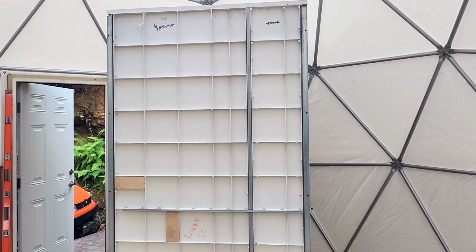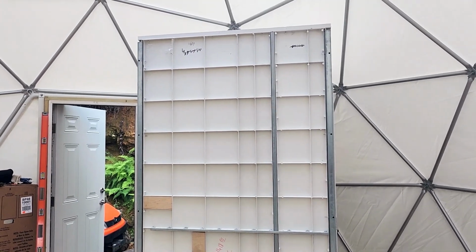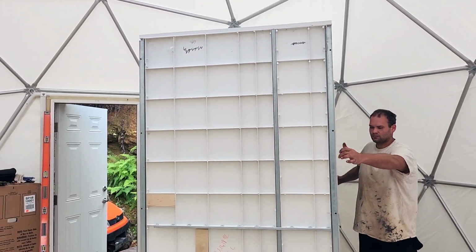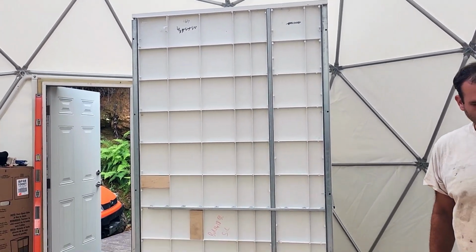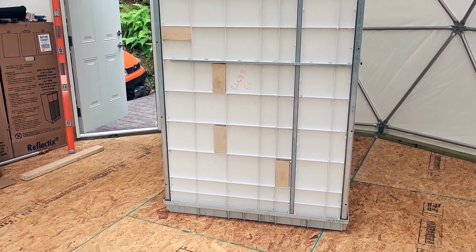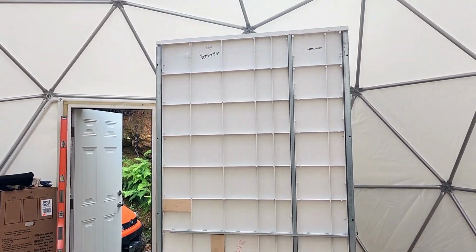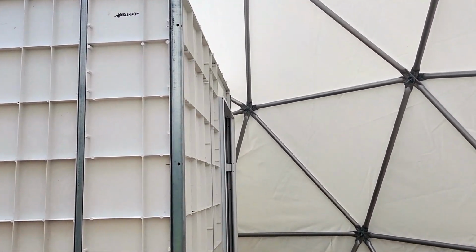Guys, we tried so hard to do every measurement and every scenario where we could include the bathroom pod. We got this included with the Dome. It was all set up at the tiny home show when we purchased the Dome. And although at the show it just seemed like the perfect fit, once we got it here and we got the Dome up and we brought it into the space, it immediately started to look so intrusive into the room, like almost a sore thumb at this point, because we can't really position it the way we want to.